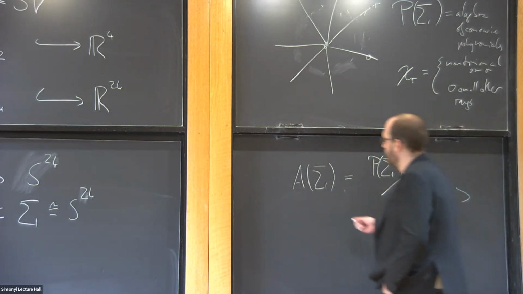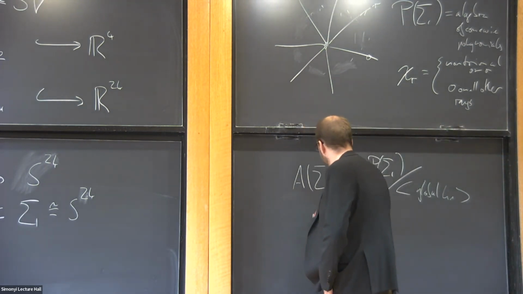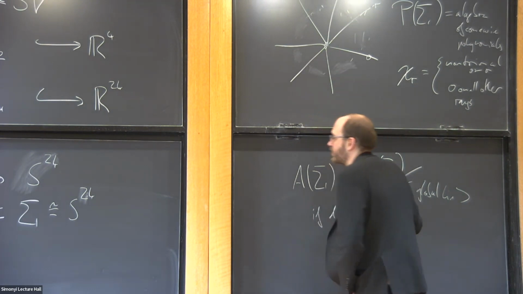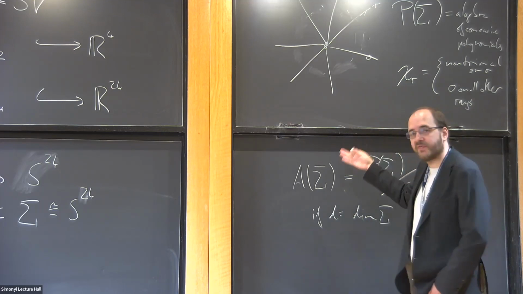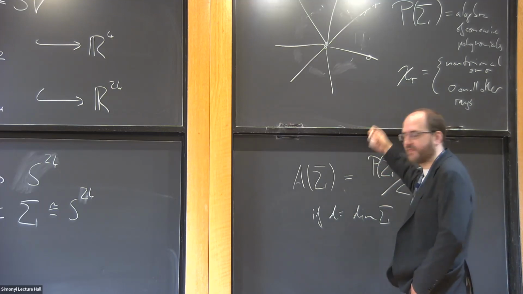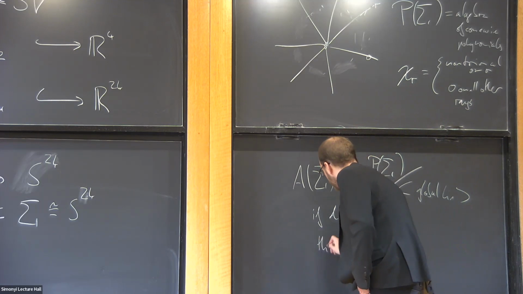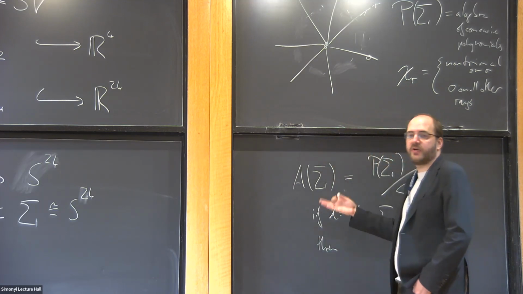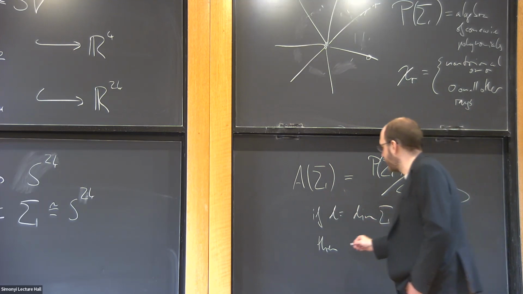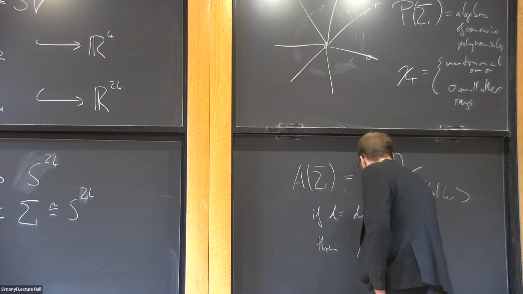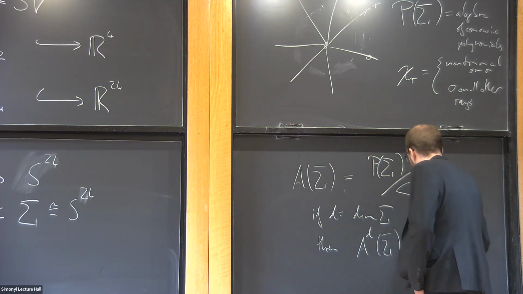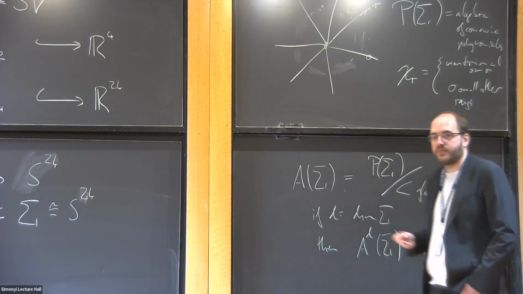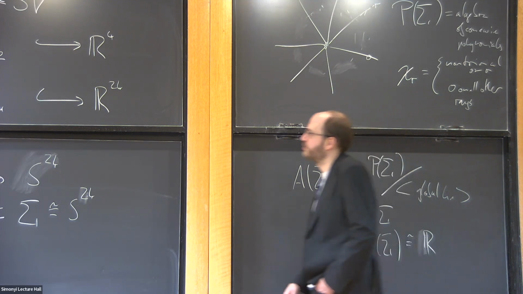In fact, if D is equal to the dimension of sigma as a fan, so this is the dimension of a sphere plus 1, the dimension of the ambient space, then the top non-trivial degree of A of sigma is exactly D. A D of sigma is equal to the ground field, the base field. So that's a basic fact.